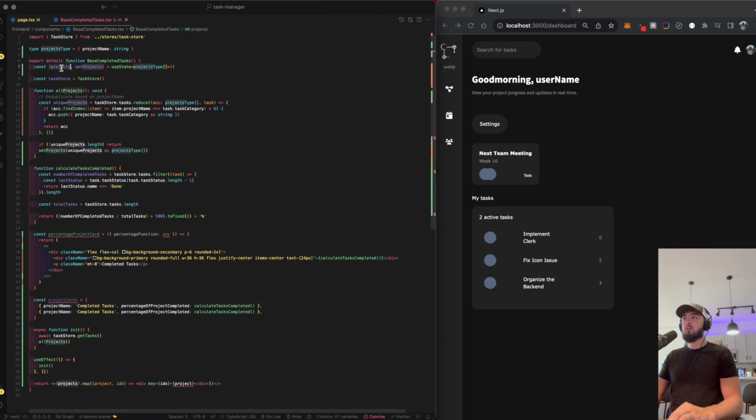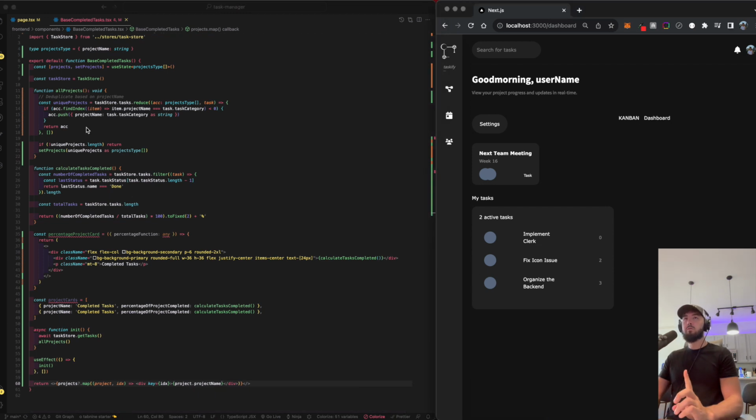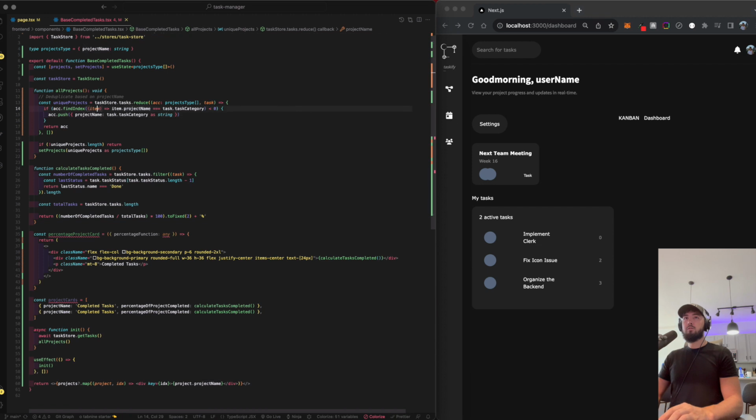No. So we still can't. Oh, because we need to access the project name now. Nice. Okay, so this does allow for us to build an accumulator.push, task stores reduce, accumulator. Okay. I feel like this is not the way to do it though.